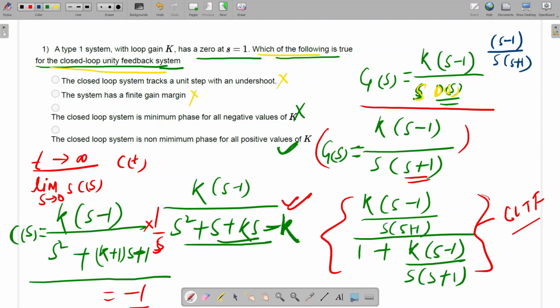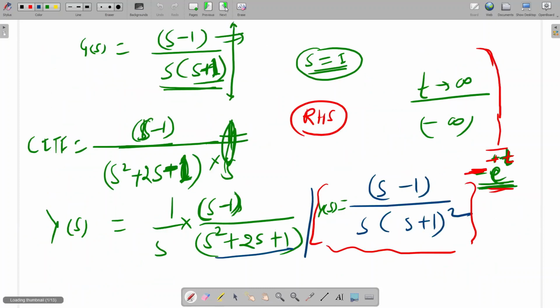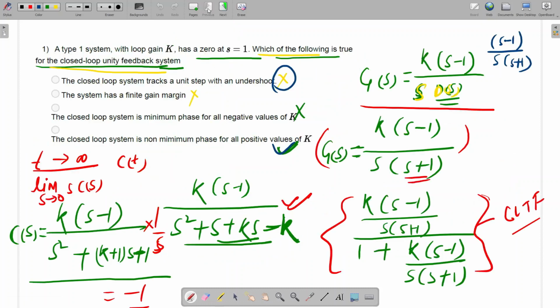We have a doubt on the first one. So this I will discuss in the next class. Maybe some mistake we are doing here. I will come with the solution in next class. Sir, as one zero is on the right side, directly we can say that the closed loop system is non-minimum phase instead of doing all this. Directly we can say based on this zero only. Yes, one zero will be there, which means in closed loop also that zero will be on the right hand side only. So there is no need to do the first option.